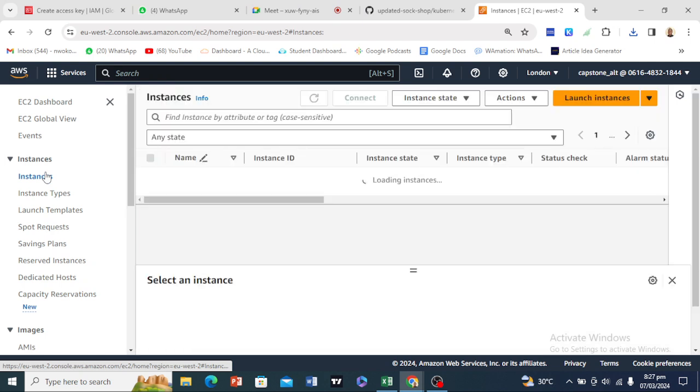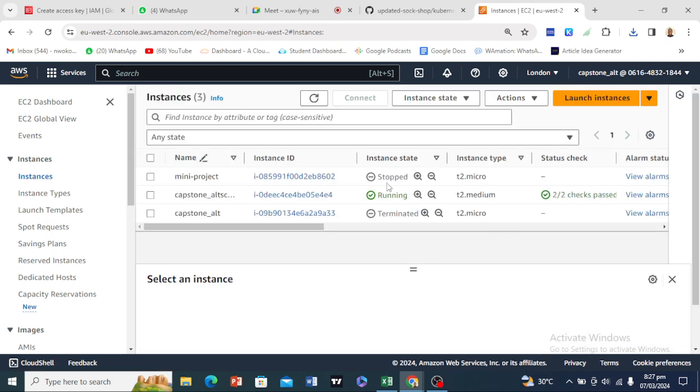Now when you are creating an instance there, please do not use T2 micro. When you're creating the instance, do not use T2 micro.